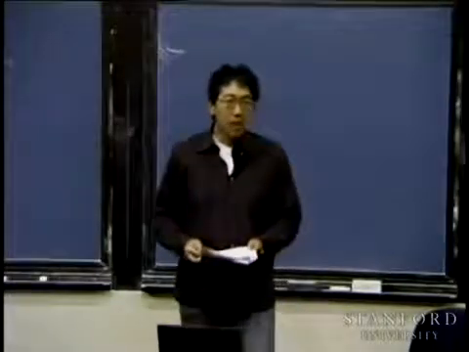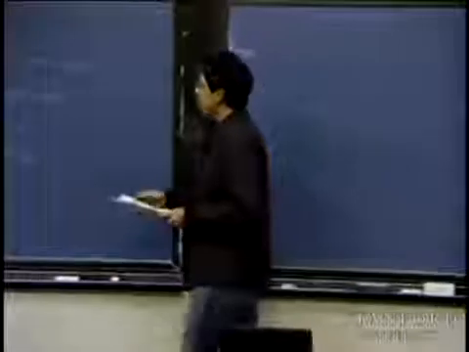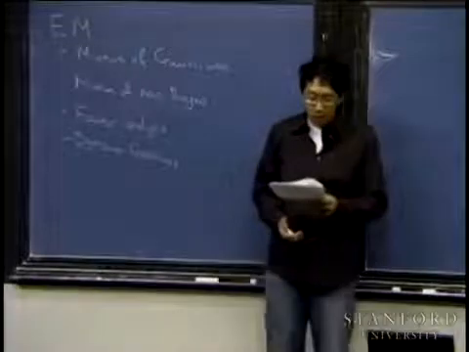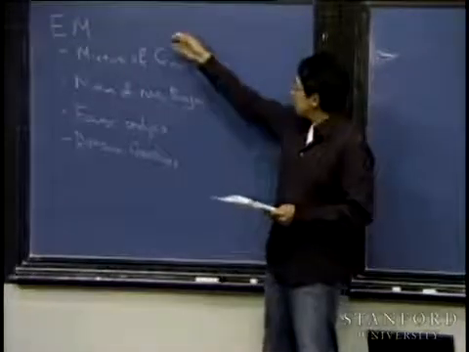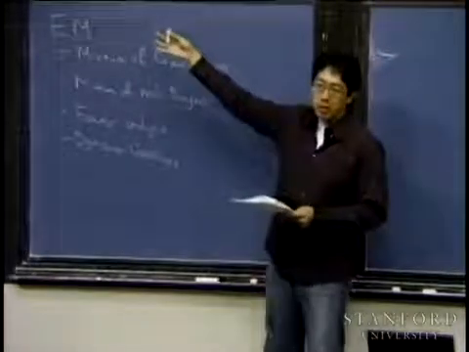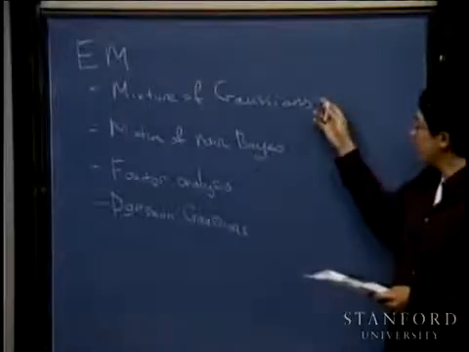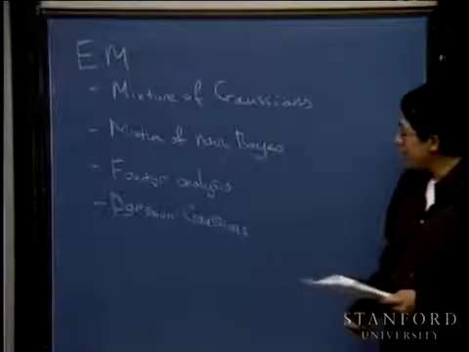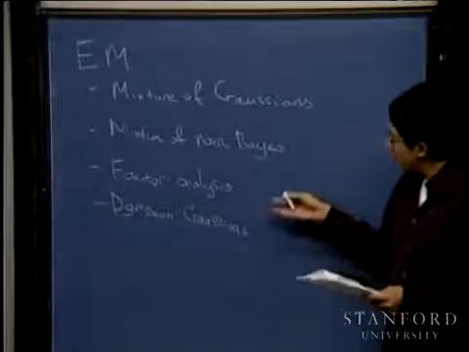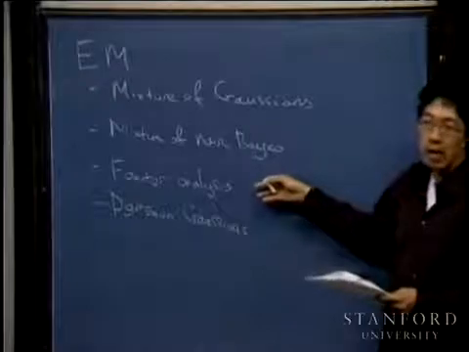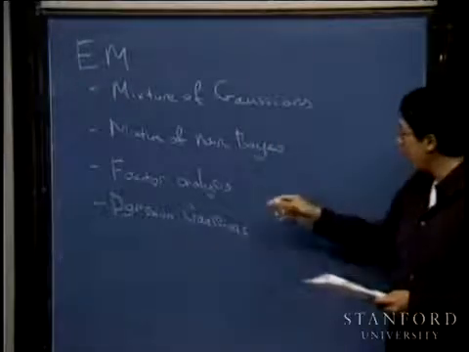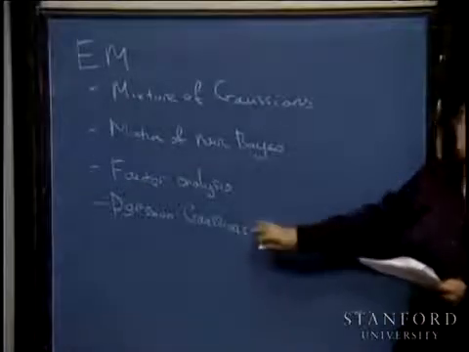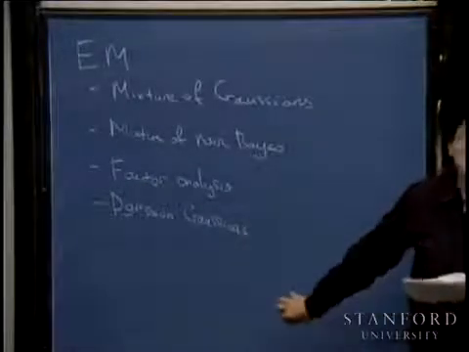So, welcome back. What I want to do today is continue our discussion of the EM algorithm. In particular, I want to talk about the EM formulation that we derived in the previous lecture and apply it to the mixture of Gaussians model, and apply it to a different model called the mixture of naive Bayes model. And then a large part of today's lecture will be on the factor analysis algorithm, which will also use EM. And as part of that, we'll take a brief digression to talk about useful properties of Gaussian distributions.